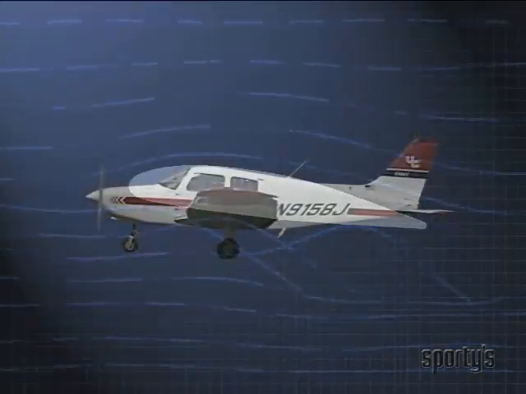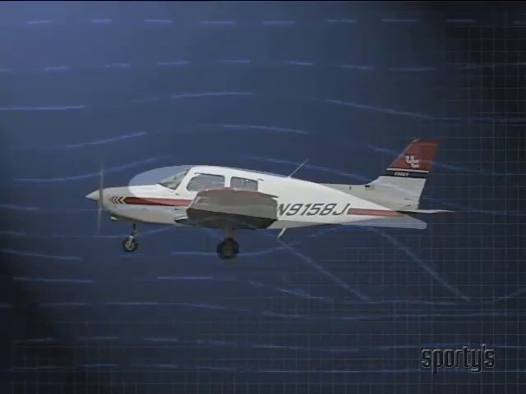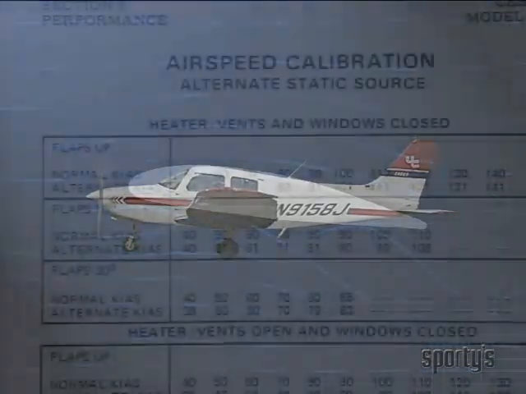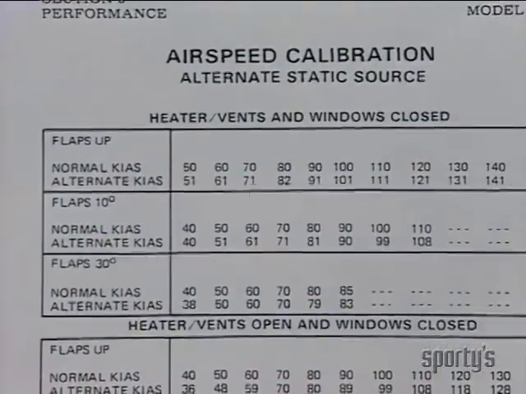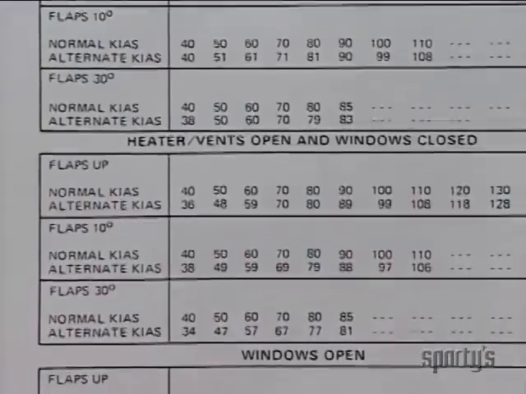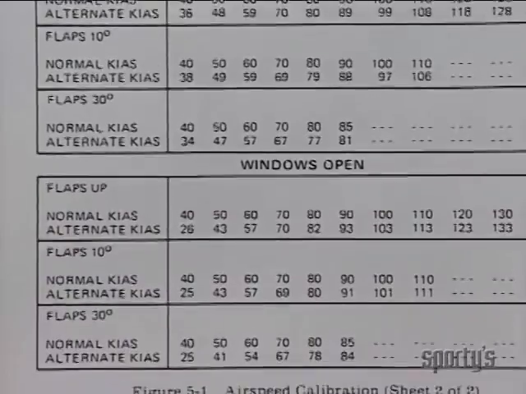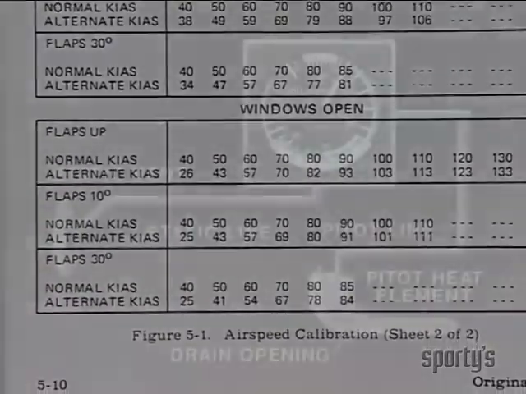Back to basic aerodynamics and Bernoulli for a moment. When a fluid flows over a curved surface, there is a velocity increase and a corresponding pressure decrease. The fuselage is a large curved surface, and in flight there is a pressure decrease at the outer skin. Pressure from inside the cabin tends to equalize with the outer skin pressure. The amount of altimeter and airspeed indicator error varies with make and model of airplane, as well as heater and fresh air vent configuration. Newer airplanes have an airspeed and altimeter correction table in the pilot's operating handbook.